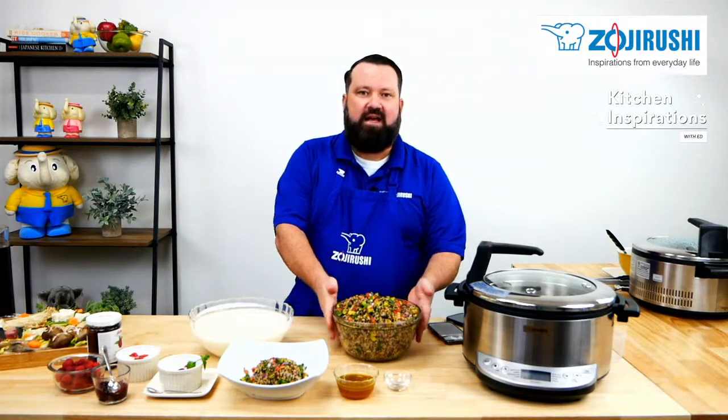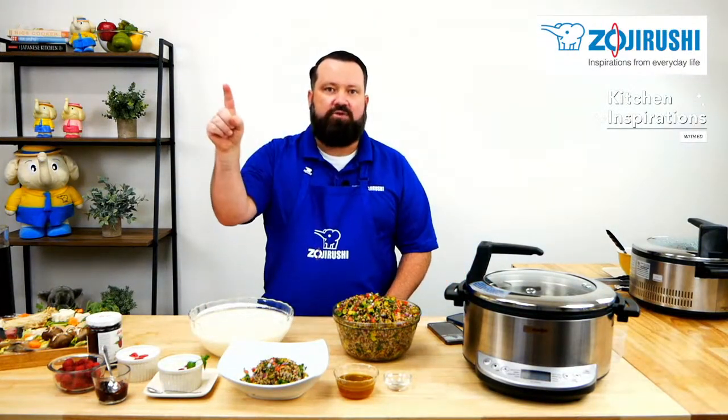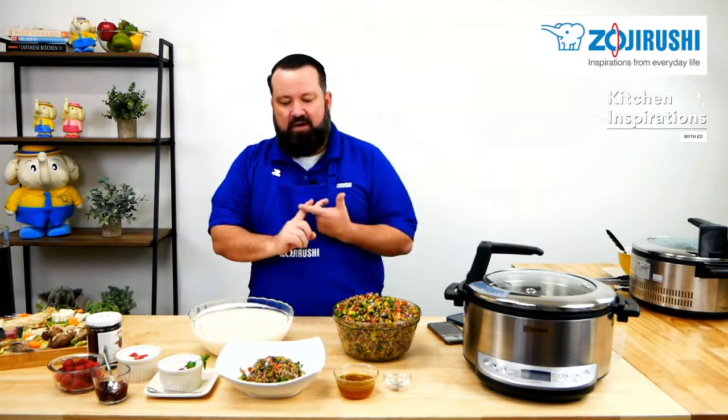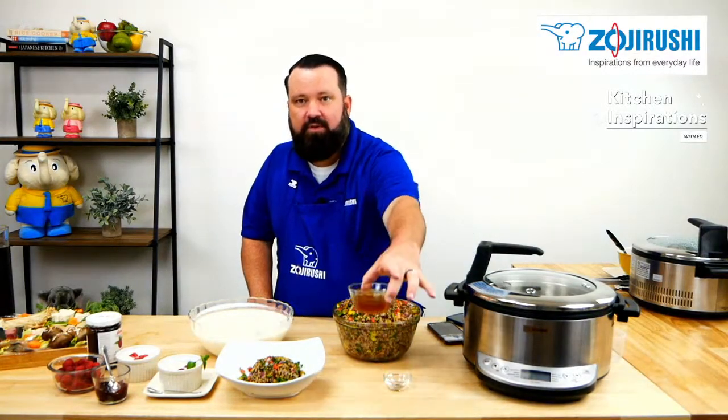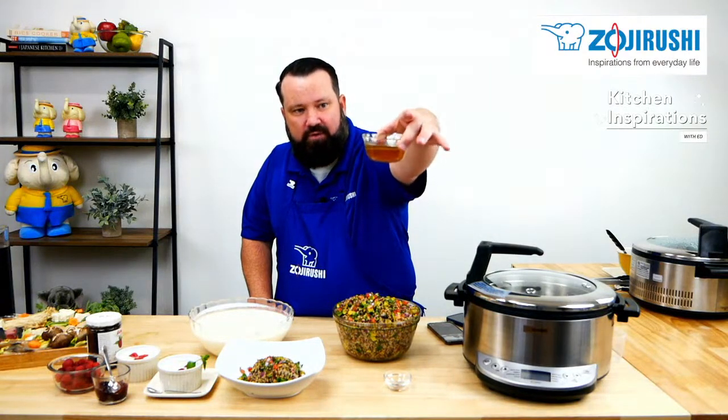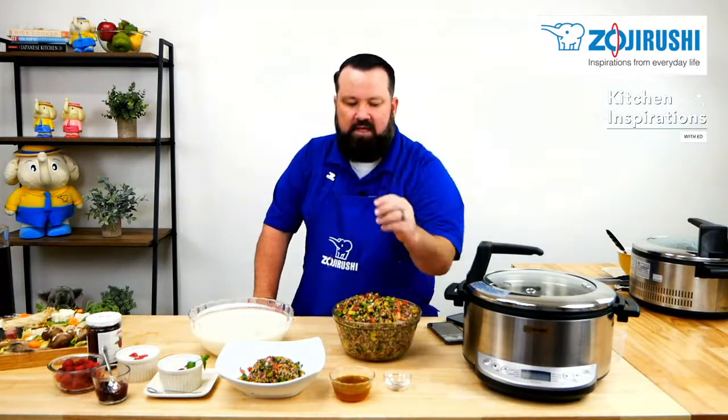So without further ado, let's get into the multi-cooker and its 9-in-1 functions. I'm going to show you a few of them here today. Notably, we have the quinoa salad. It's a beautiful fresh salad for the spring. I know Easter's coming up, and this salad, which is available in the recipe book and also at zojirushi.com, is a beautiful multicolor quinoa salad. Inside is avocado, tomato, cucumber, and it's all dressed with red wine vinegar and olive oil with a little salt and pepper dressing.